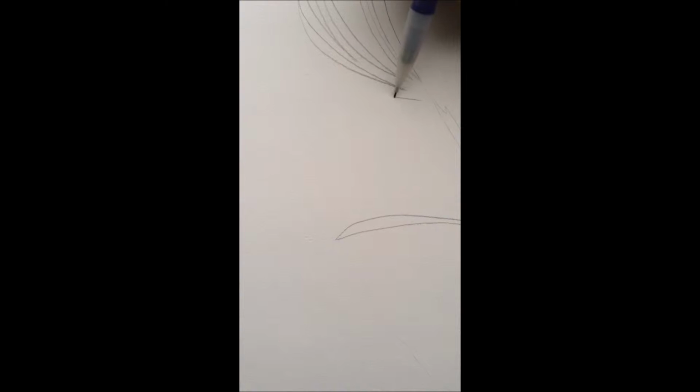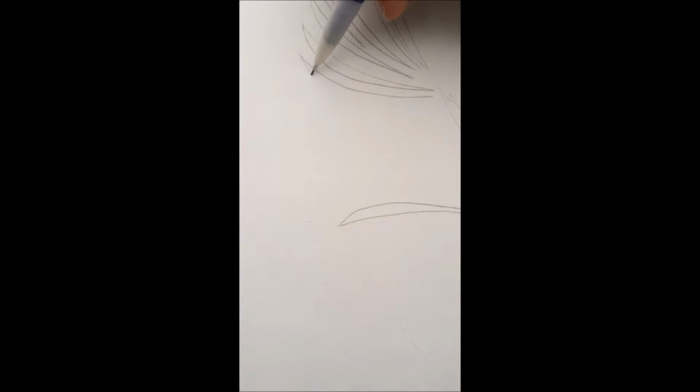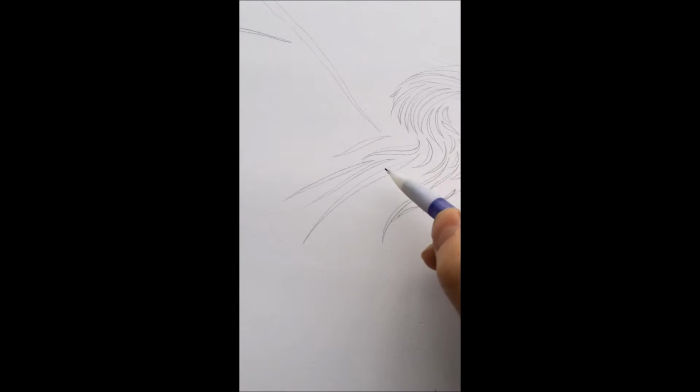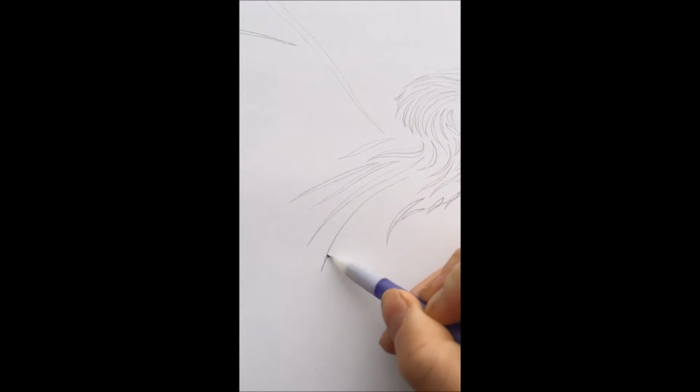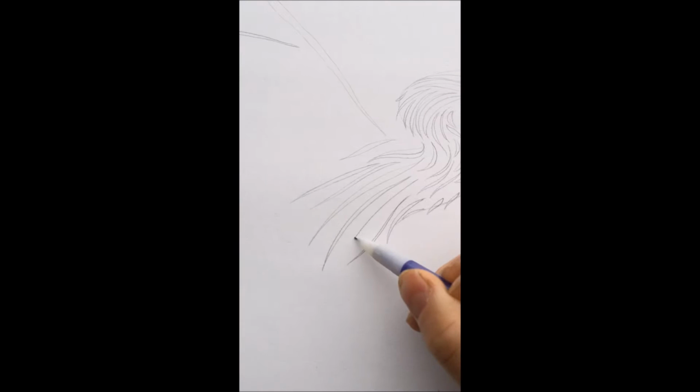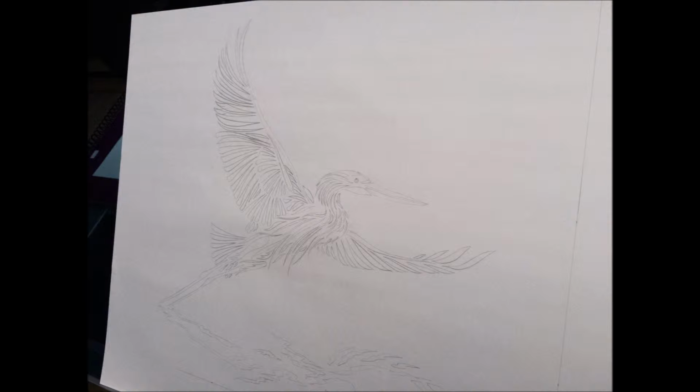Instead, it's rather stylized. Ink isn't a medium that can be removed or covered up once it's on the paper, so I don't want to be guessing when I start using it. For this reason, I carefully map out each area I want to ink in. Pencil sketch is done.